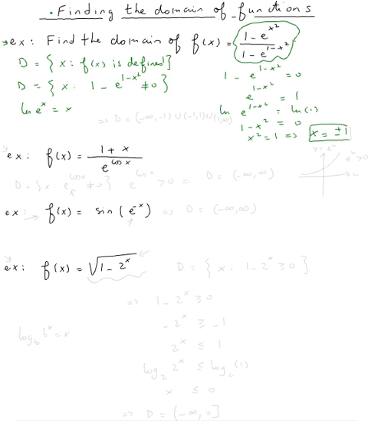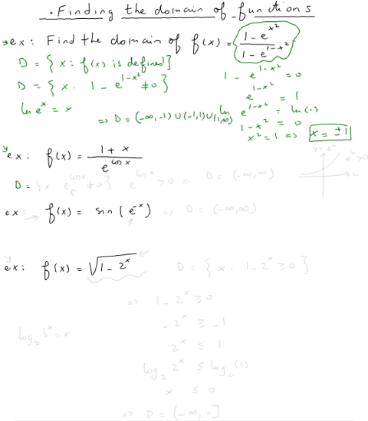So these are the numbers we don't want. So therefore, the domain will be all the real numbers except those two. Negative infinity to negative 1, union negative 1 to 1, union 1 to infinity. Right? So that's the domain. Alright, so let's do example 2. Same thing, it's a rational function.